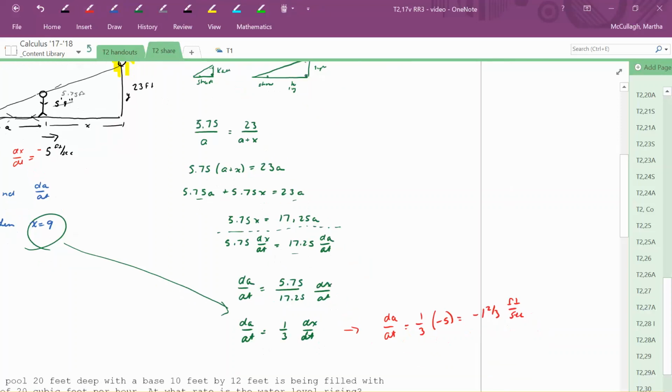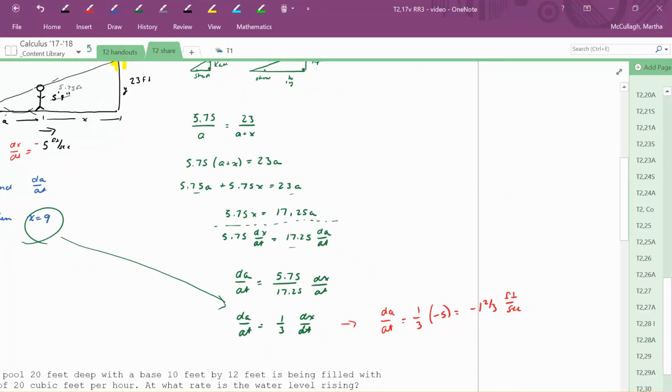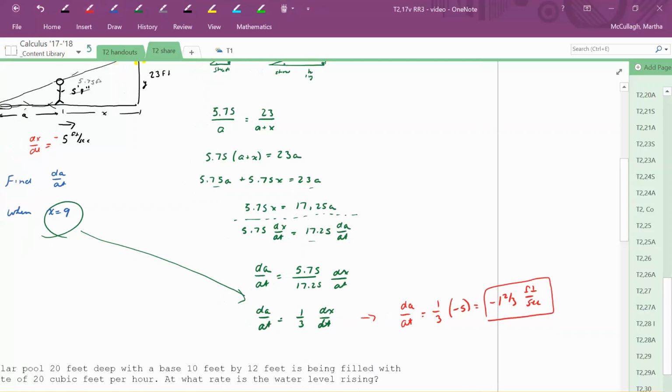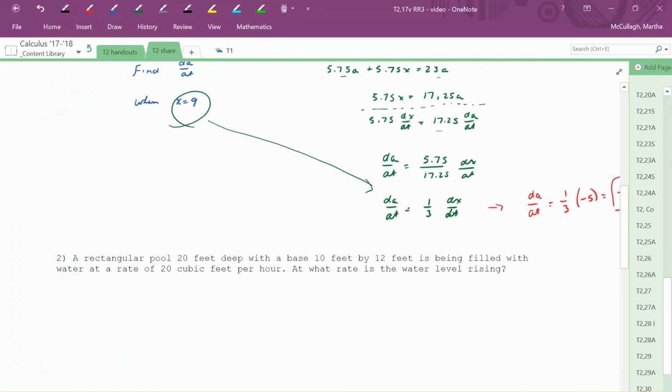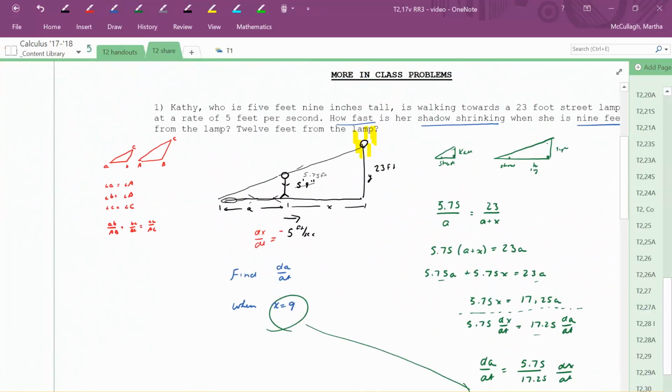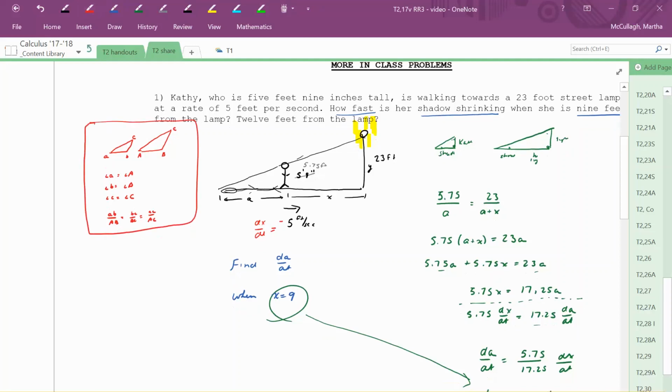And that's for any x value. It doesn't matter whether x is 9 or x is 12 or x is whatever you'd like to plug in. That dA/dt is still going to be -1 2/3 feet per second. So this, what appeared to be a two-part problem, in fact was only a one-part problem. But we did need to have this review of geometry. You're going to want to have that for homework tonight. Remember, just have a look back at that.